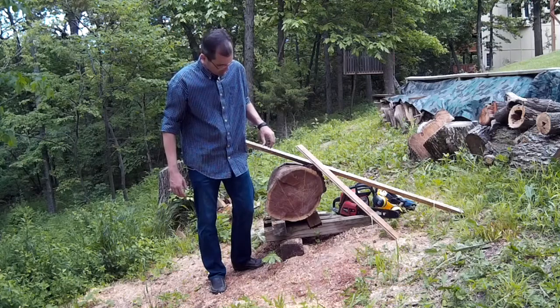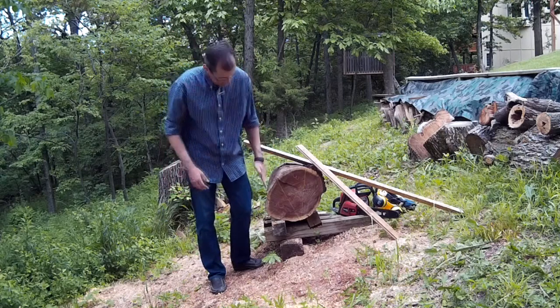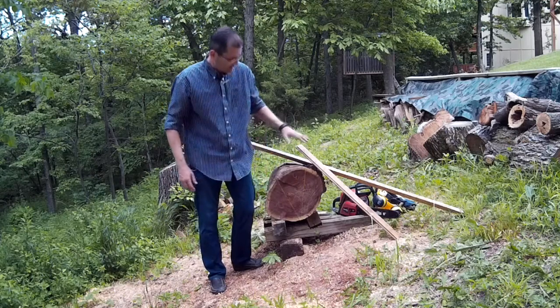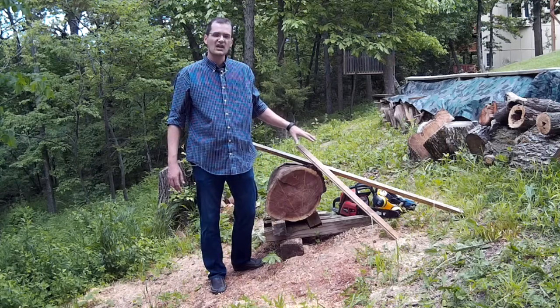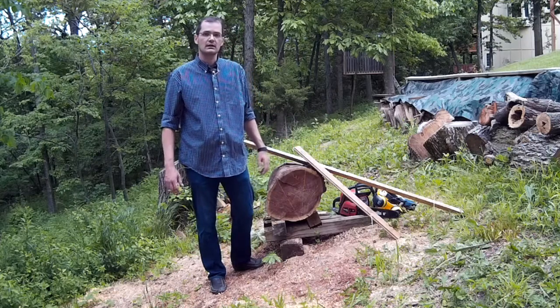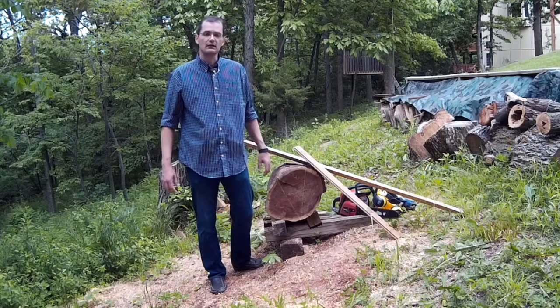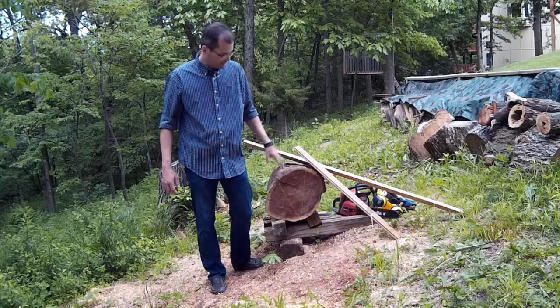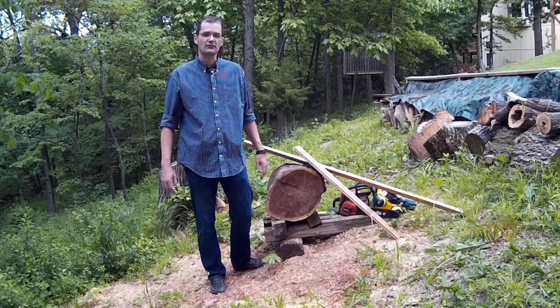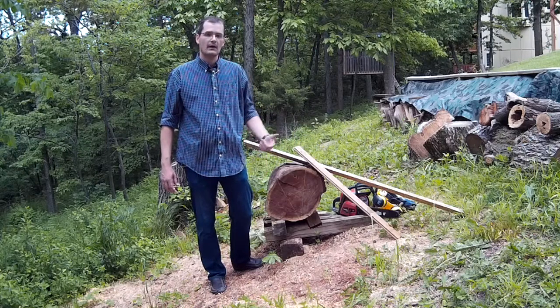So what I'll be doing is probably on this secondary bowl blank, I'll be cutting that in half, and I'll be making a segment out of these boards right here after I plane them down to size. So the first step will be to cut this with my chainsaw, get it where I need it to be, and I'll run through the planer to make sure that I actually have a smooth surface to glue that to. So that's what's next.